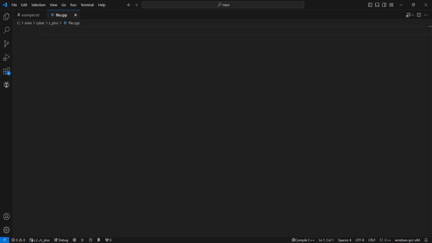In C++, reading a file involves opening the file using an input stream, typically ifstream, checking if the file was successfully opened, and then reading its contents line by line or character by character. First, you create an ifstream object and use the open method or directly initialize it with the file path. If the file opens successfully, you can use functions like getline to read each line or the extraction operator to read formatted data. After reading, it's important to close the file using the close method to free resources.